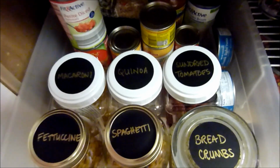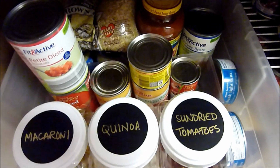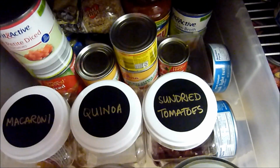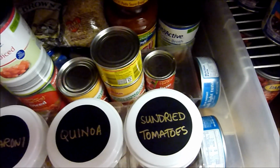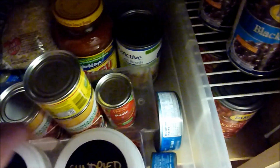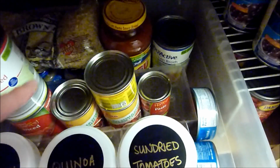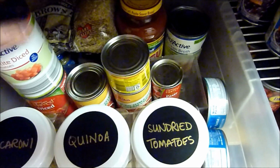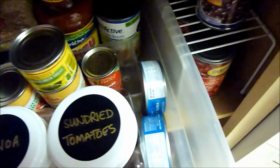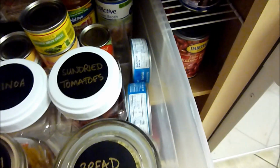And then behind all the grains and pastas, I've got canned stuff. Sorry, I'm balancing this drawer while I'm doing this, so excuse the wobbling. But I've got this plastic container, just a skinny one, holding some cans, just so that it's not a big jumble, so they kind of stay in line. I've got some diced tomatoes, some Rotel, some green chilies, tomato paste, some cans of tuna that I've had for forever because we don't really eat tuna, but they're not expired yet, so they're still there.